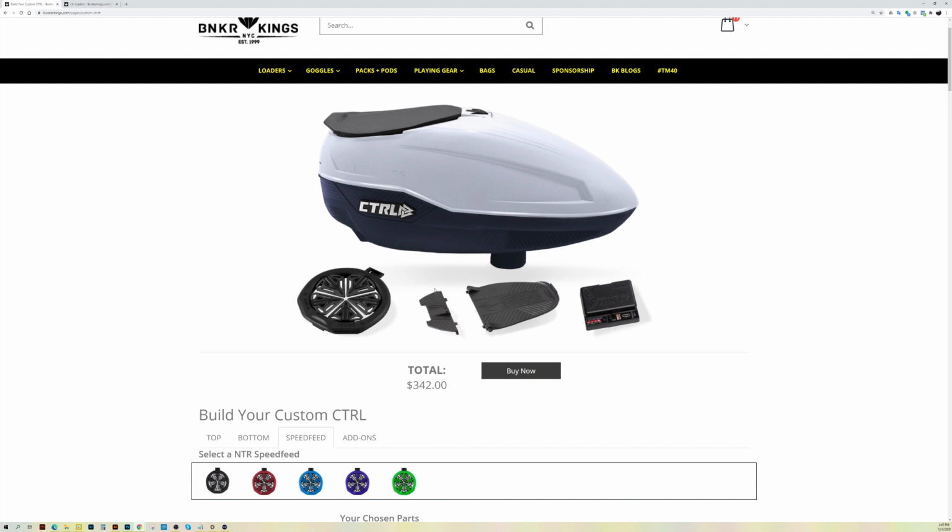Then you've also got the ramps here, of course. At the back of the loader, this just fits in right here, and it ramps the paint right into the raceway. Of course, the front ramp does the same if you want them.